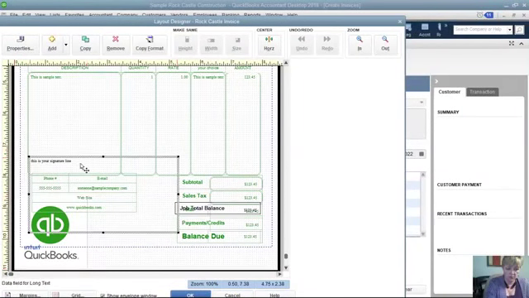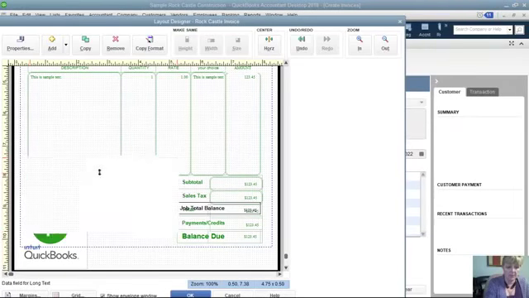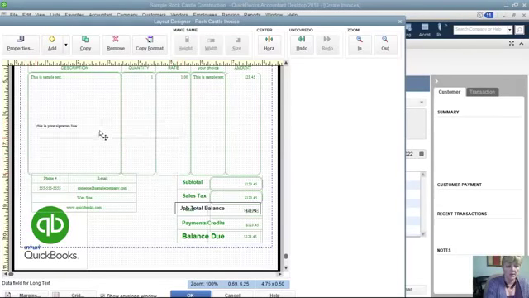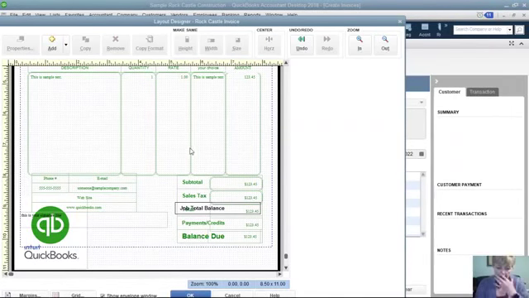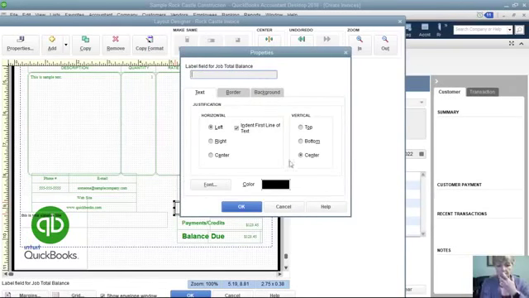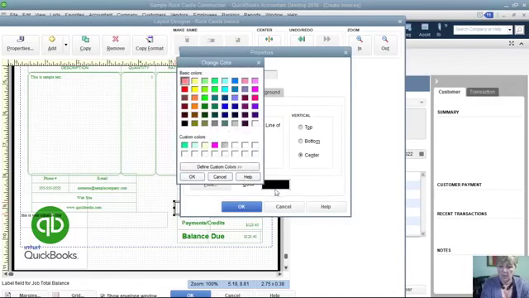This is your signature line. There we go. Gives me a big block. I've had people actually use this to do their simple contract. They can type in Word, copy and paste from Word, and put all kinds of goodies in there. So that's a quick overview of some simple things that you can do to make your invoice specifically yours. We might want to even change that font color.